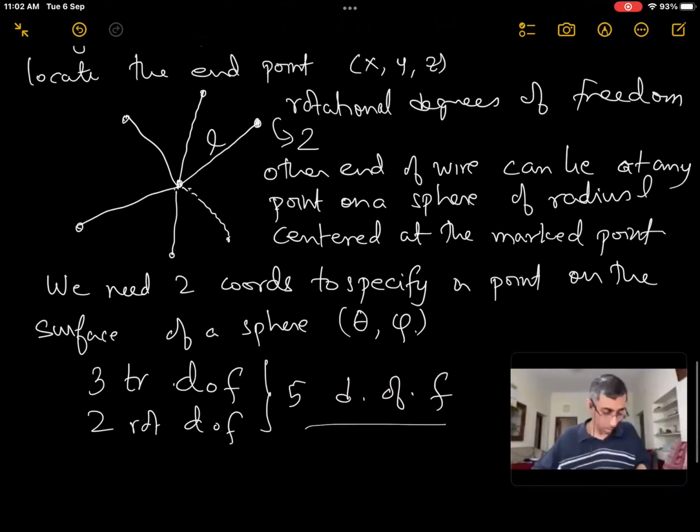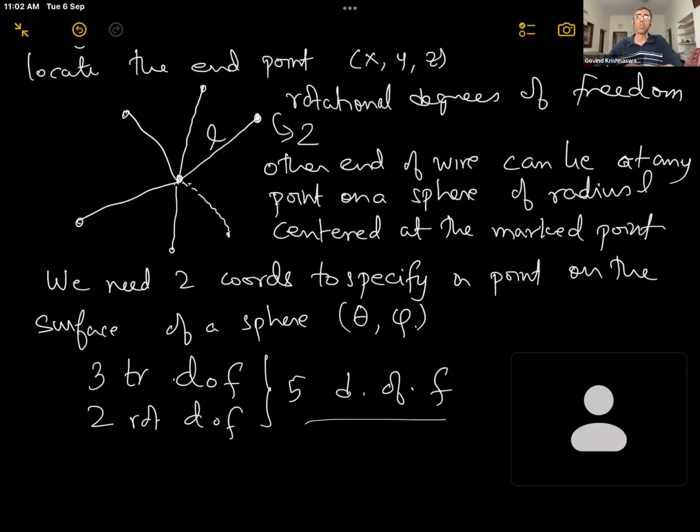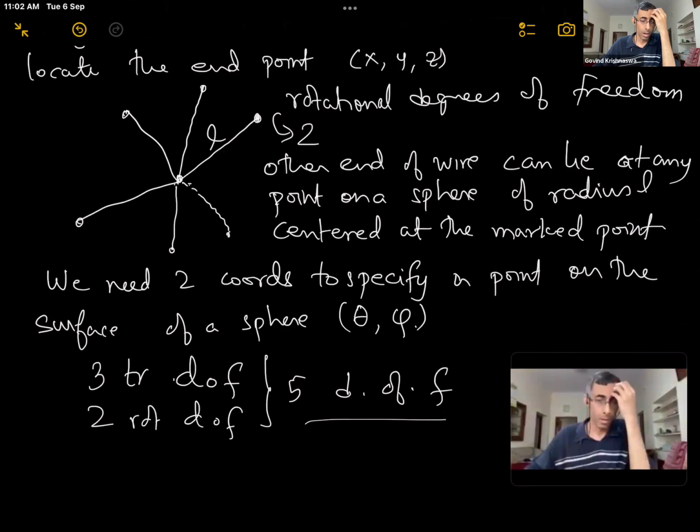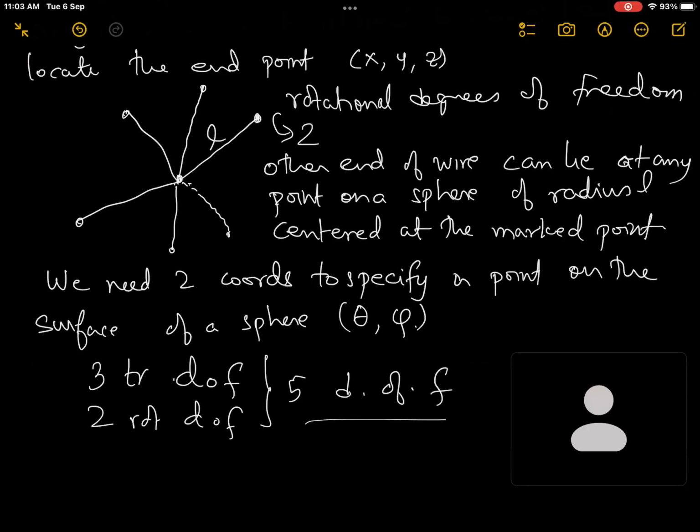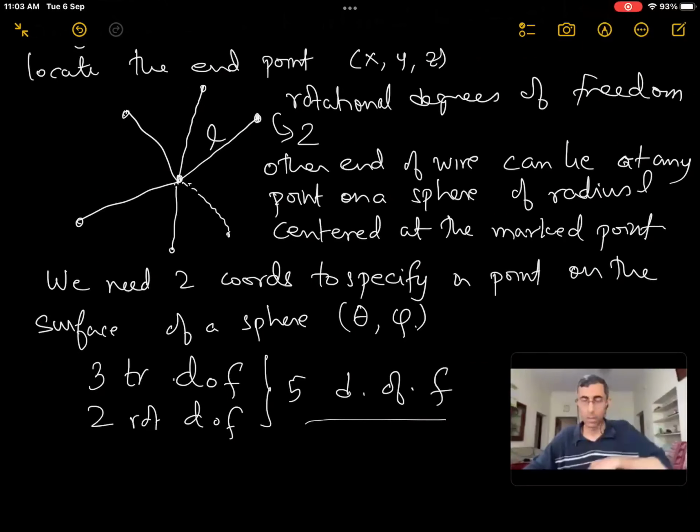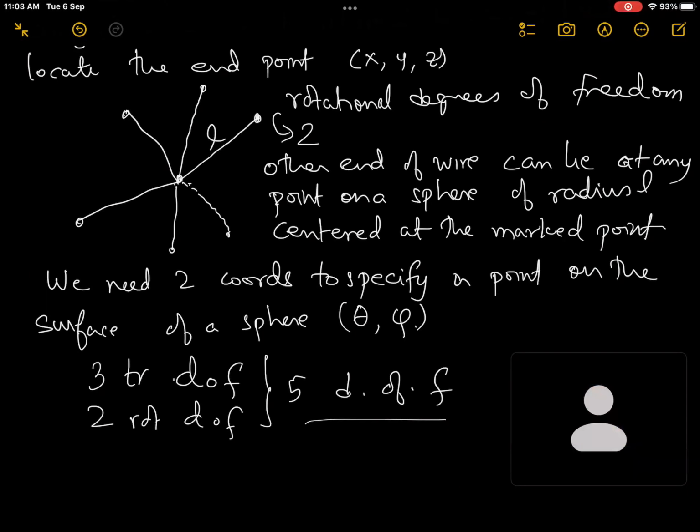Could you please tell me what you mean by the word degrees of freedom? Yeah, so degrees of freedom are how many real coordinates or how many real variables are needed to uniquely specify the location of all points in your system. Okay, go ahead. So does an infinite line in 3D space have 4 degrees of freedom or 5? Because if we move it along the line's axis, then the points would move, but the line would remain the same, right?